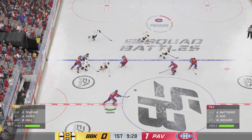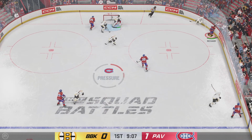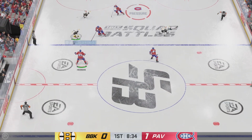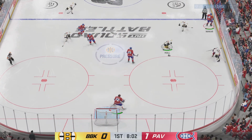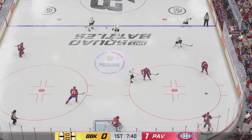The Canadians win the faceoff. Montreal's got the puck along the wall. Cuts into the paint! Oh, what a save in front! This might have been a case of look what I found by the goaltender, because he's got one of the best, most accurate quick-release shots in the game. Looks to set up at the point now. Glove save made by Bobrovsky.